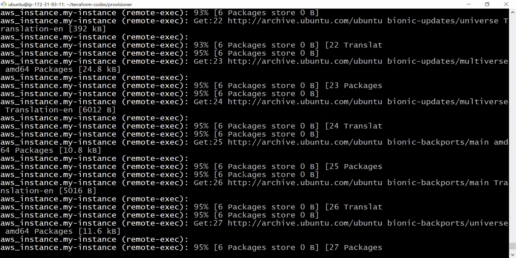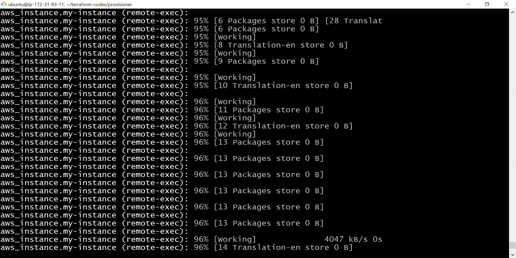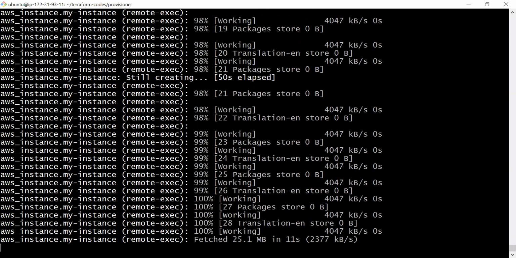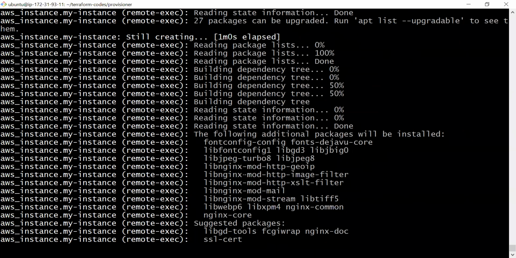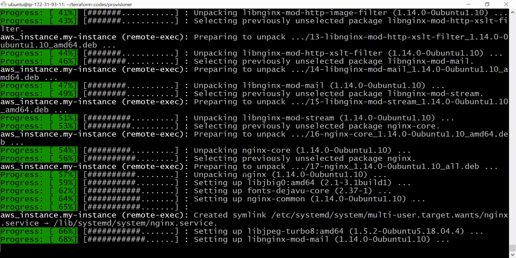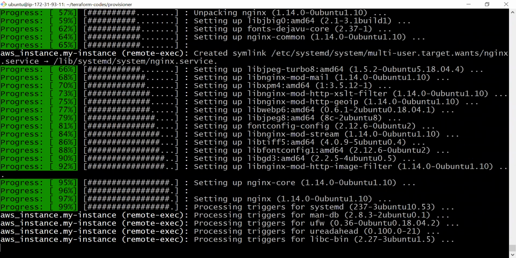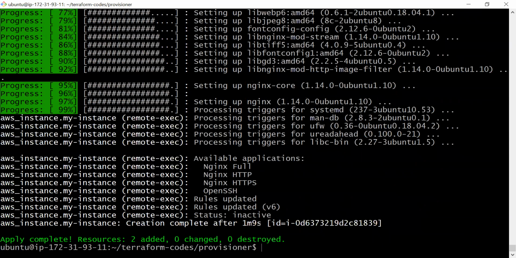But now it's working. The issue is the host name which I mentioned there. So finally it's working. This type of error will create lots of issues.